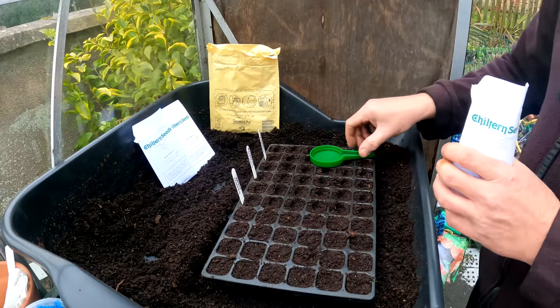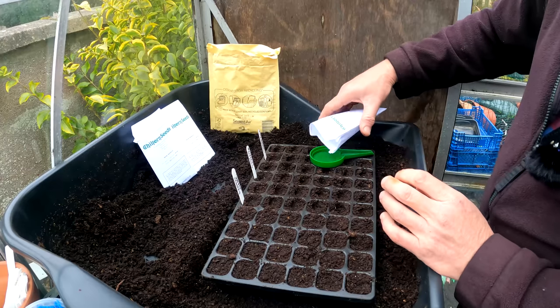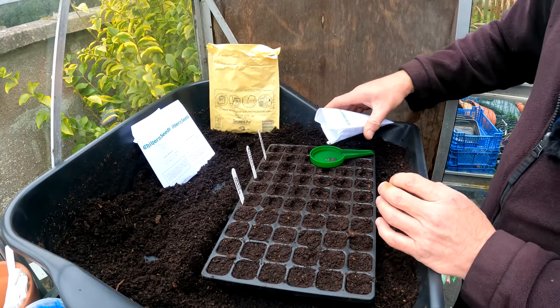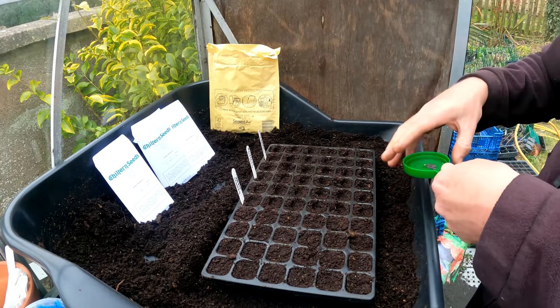And so I want to start all my seeds. I do like to start all my seeds on heat if I can. So these will go in the propagators in the living room, in front of the French windows.